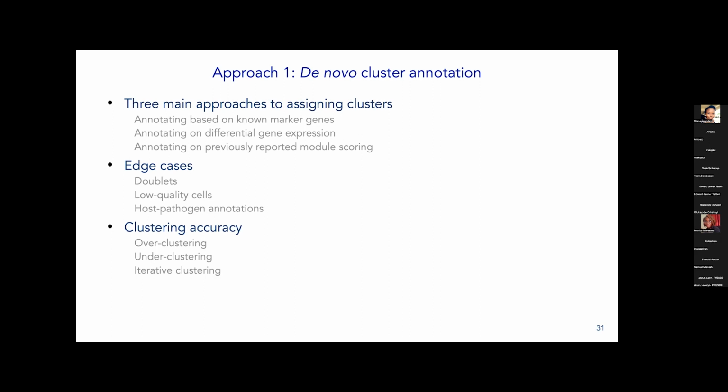And then there are different ways to approach this, and it's iterative clustering. There are automated versions of this and simpler versions, and it's basically trying to find this balance in how many populations you actually have there. And I think that in a lot of cases, it's something you kind of have to test yourself. It also depends on your question. If you're trying to evaluate things in a more general space, you may just need major cell types, but if you have very, very specific questions about a specific cell type, you would like to go as deep as possible and try to find as many subtypes and phenotypes as you can. So it will always depend on what your actual question is, or what you are actually trying to solve.